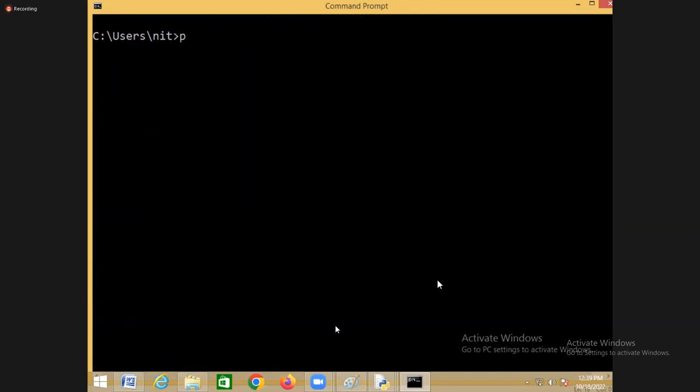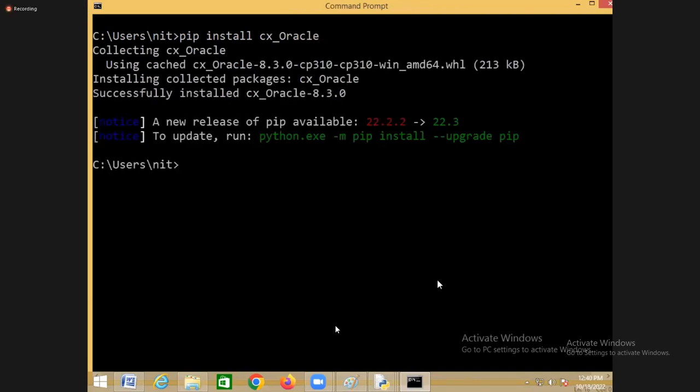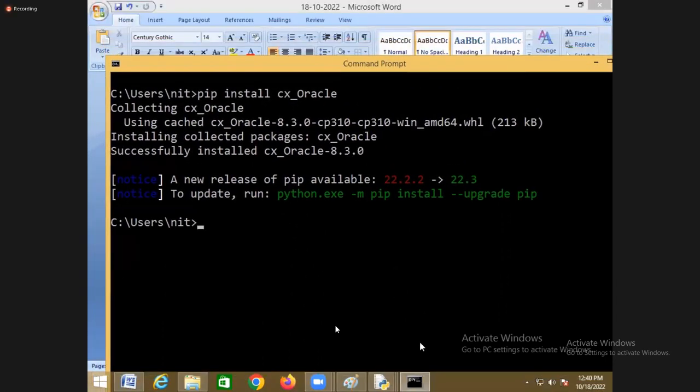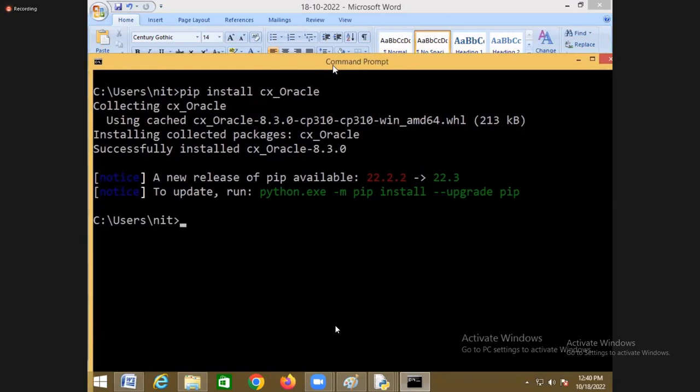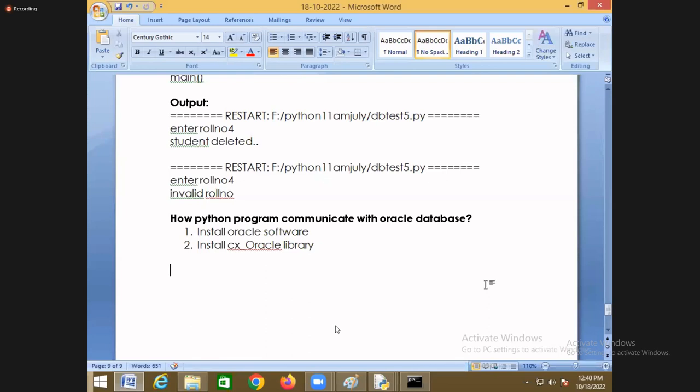Now I'll try to install it by saying pip install cx_Oracle. Now it has been installed here. So the name of the library is cx_Oracle.